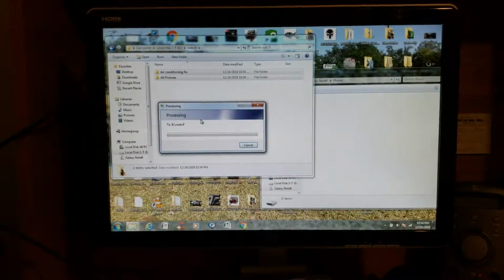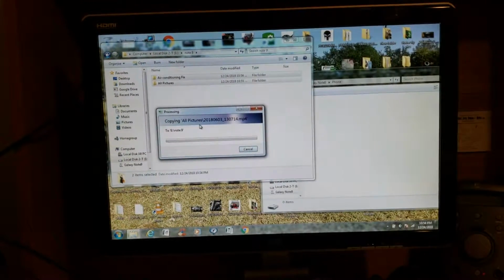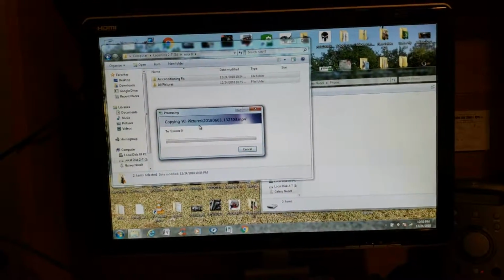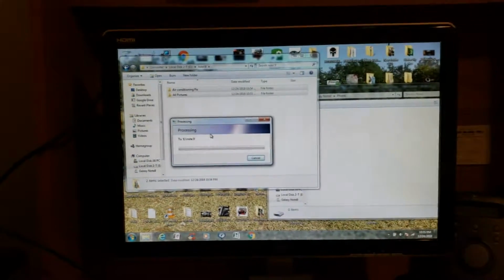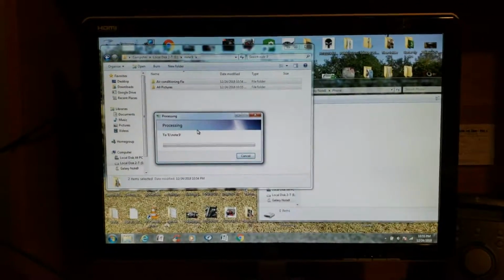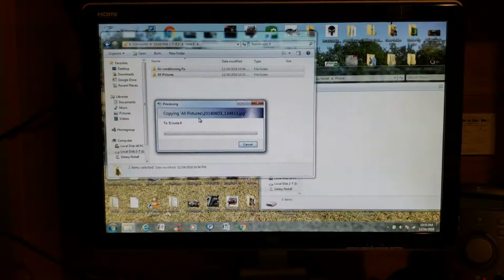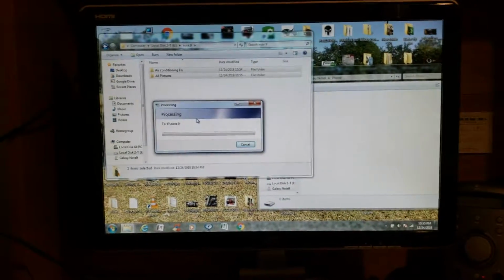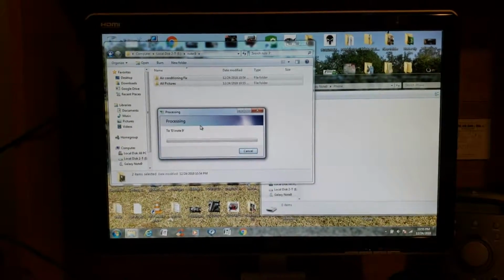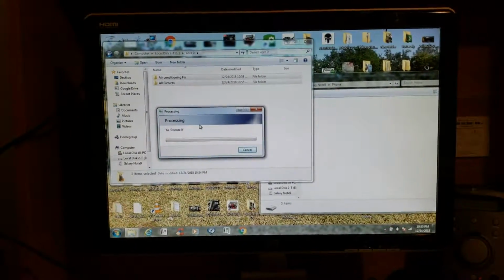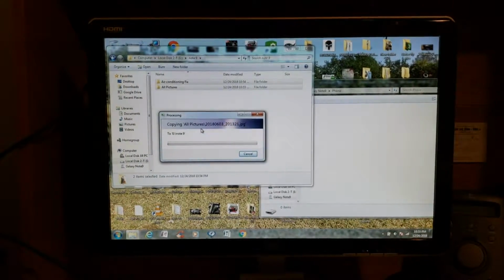I reset the phone literally probably, I don't know, once a month. Plus we do the cache partition cleaning on the phone. Any problems you have on a phone, if you do a cache partition clean, a wipe, that usually solves a lot of problems. If your phone is hanging up at all, the Note 9 doesn't do that, but the Note 8 did a little bit. And a lot of other phones do it.